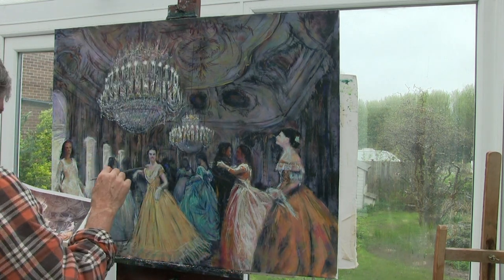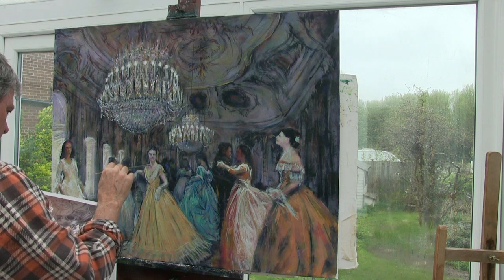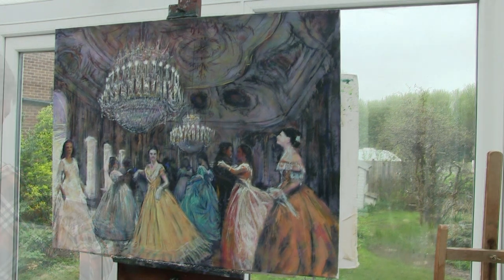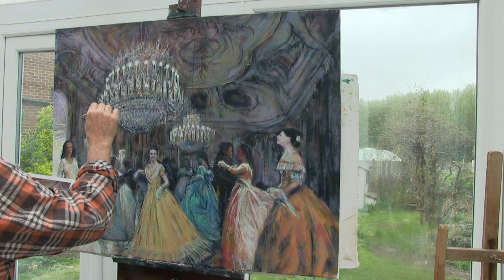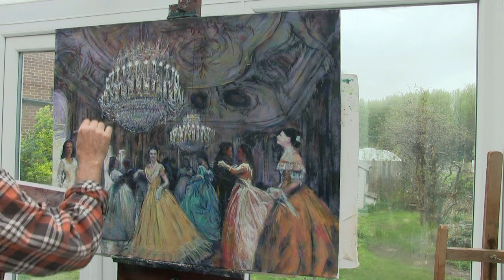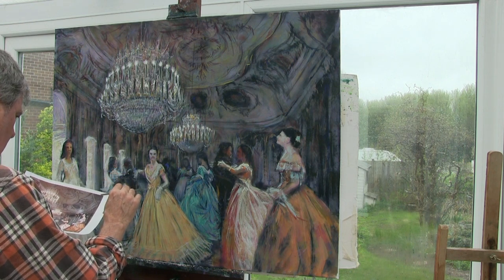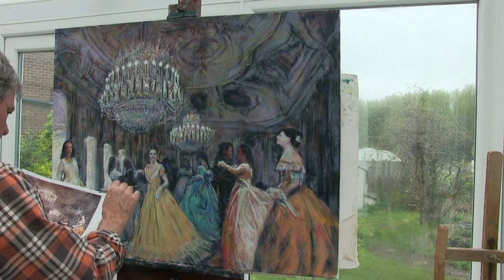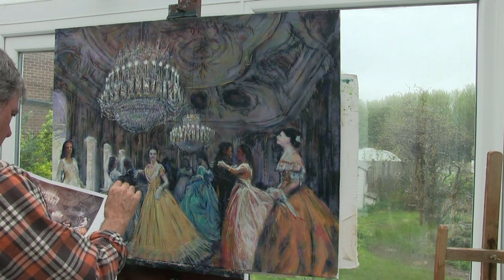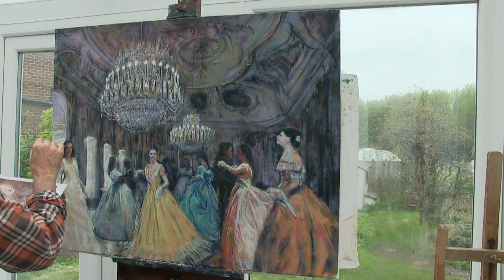Too much of a structure, painting portraits. I want to get an impression, that's all. I've got to come back into here and start warming this up. That's the trouble, how to make them look ugly in one easy swipe. I'm going to go back and loosen all.